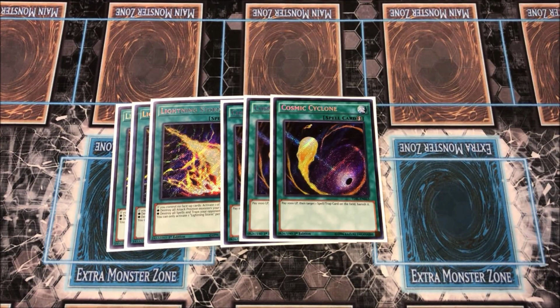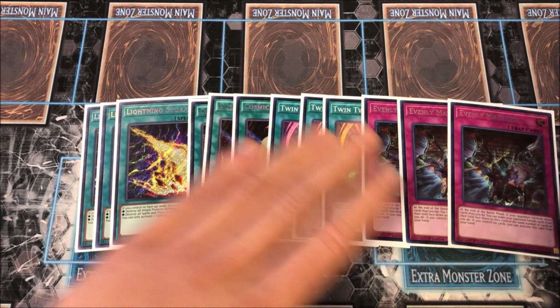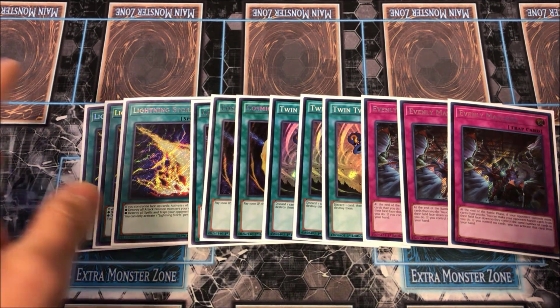The Lightning Storms, the Cosmics, the Twins, the Evenly. I think Evenly is one of the most underrated but best cards against the trap decks. Literally just breaks their whole board. They're left with one card, they just lose. These are all the options. Play MST if you don't have access to these. You just need to have some back row removal in some shape or form, so I wanted to include them.